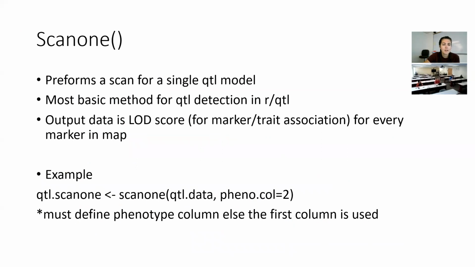And so next is this scan1 function. And that's kind of the most important function that actually does the evaluation of potential QTL models. And there's several different ways to model QTLs. You can have models that evaluate just a single QTL, or you can have models that evaluate the presence of multiple QTLs. What scan1 does is it scans just for a single QTL model, which is the most simplified QTL model. And it's good for scanning for major QTLs. They'll show up pretty apparently in this scan1 function, but sometimes for traits that you might have multiple minor QTLs that don't have a very good LOD score, you may need to proceed after this scan1 using a multiple QTL model.